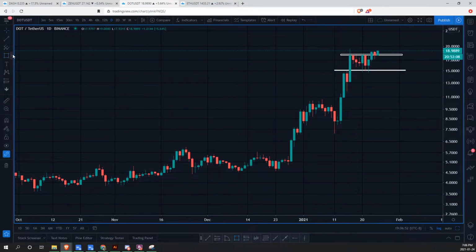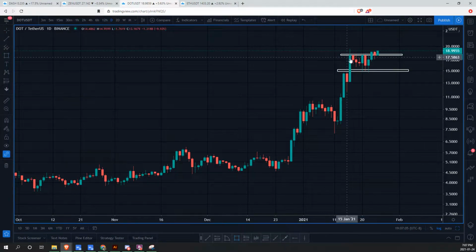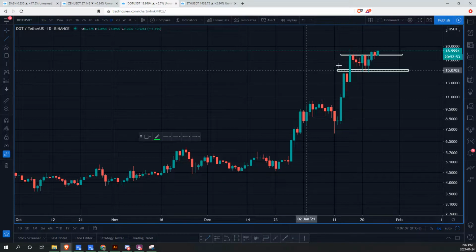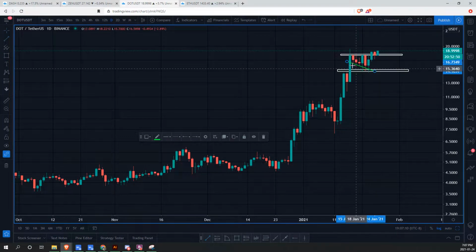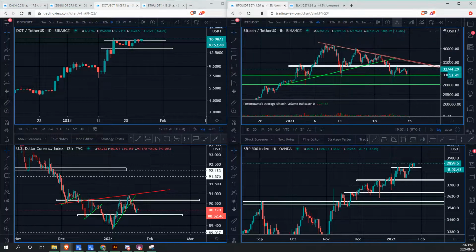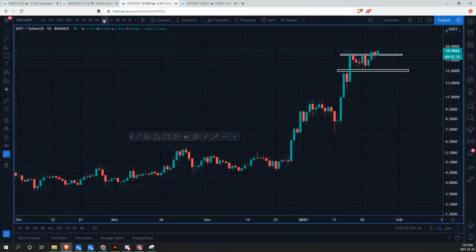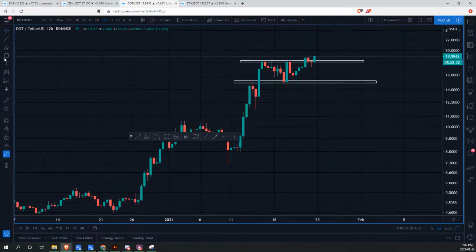Nice market structure. We see that nice bottoming formation, and then we see lots of wicks to the downside right here, indicating buy pressure, picking up the price, moving it above major levels of resistance and support, of sensitivity, basically right here. You see a nice steady descent where you see buy pressure picking it up, entering, accumulating, and then I think we're seeing that next impulsive push come to the upside here. I think it would make sense to wait a little bit of a confirmation for BTC, but in terms of a technical standpoint of DOT, it does look like it's doing fairly well.